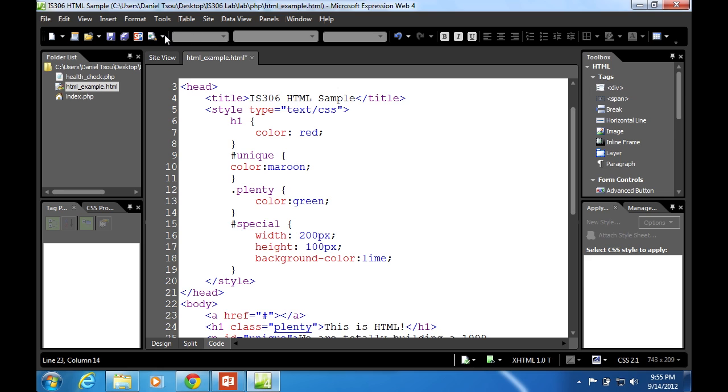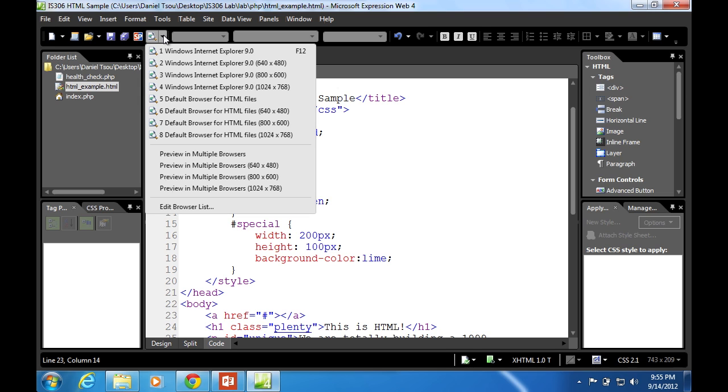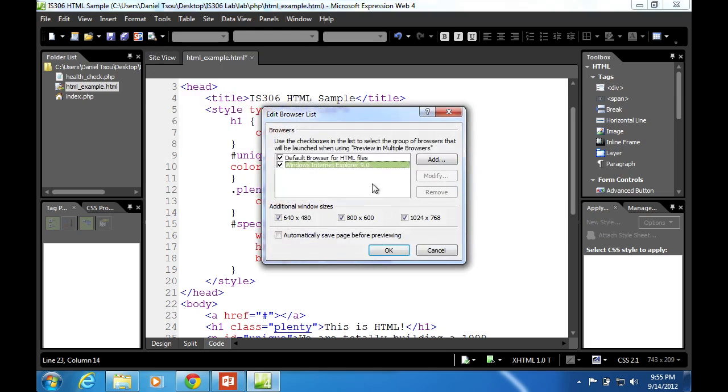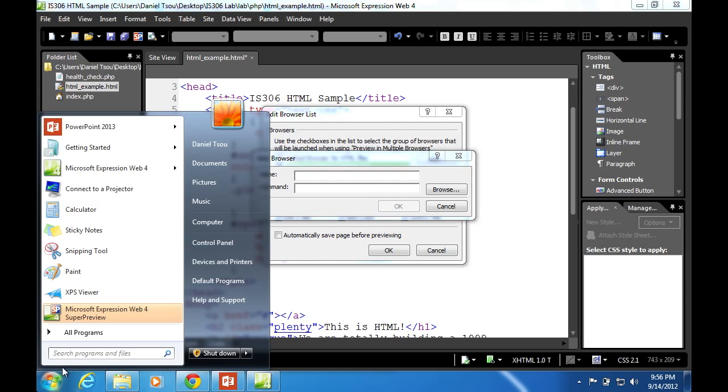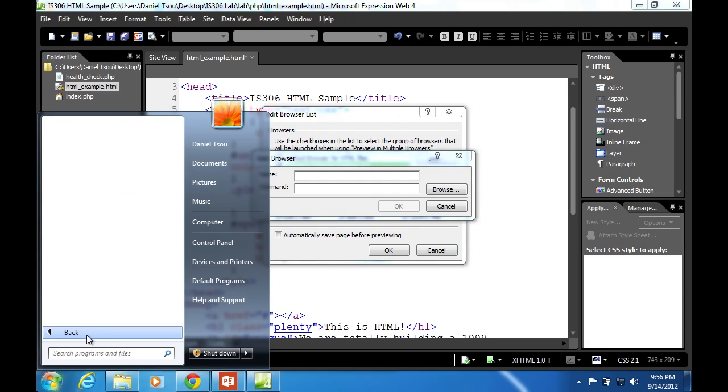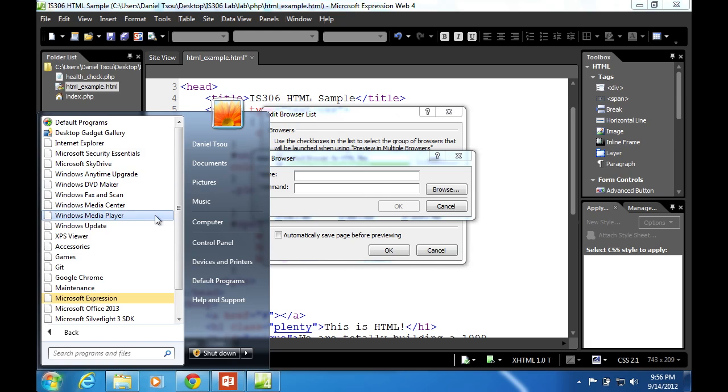The other thing about it is that with one shortcut key, you're able to launch whatever that you're coding on a web browser. By default, it will only show Windows Internet Explorer, but of course for your project, you're required to do something that is for Google Chrome. So to add Google Chrome into Expression Web 4, just click on the Edit Browser list and choose Add. Okay, the next step is to go to your Start menu and look for the Google Chrome shortcut. I'm taking the long way here so that you can see how is it to get there.